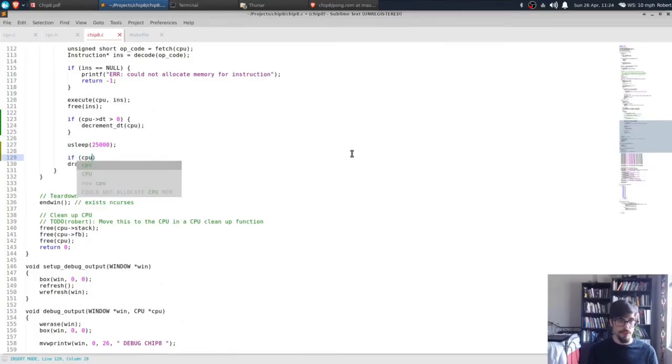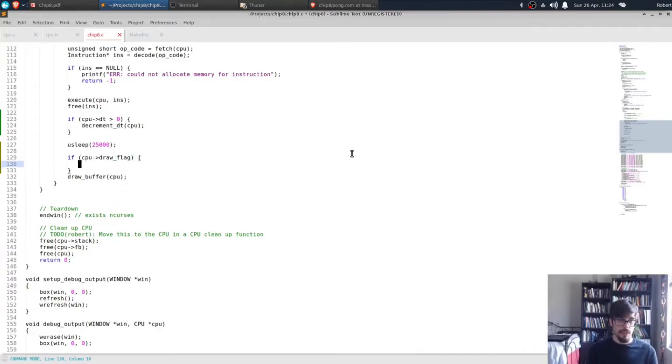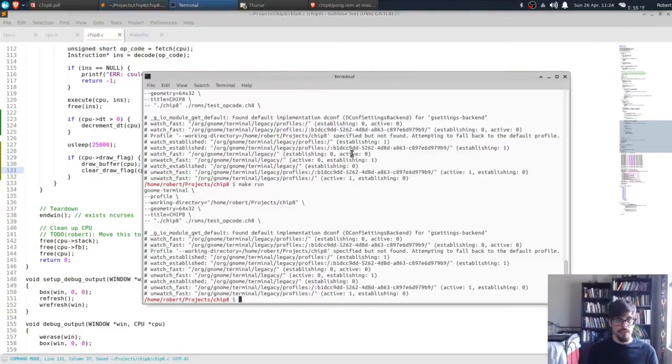Then if the CPU draw flag is set, then what we want to do is draw the buffer, and then clear draw flag on the CPU. Let's try that.